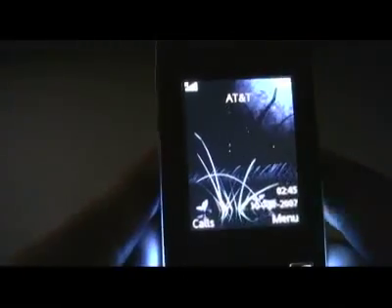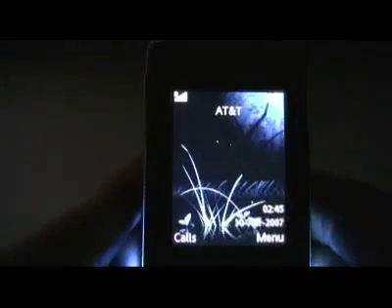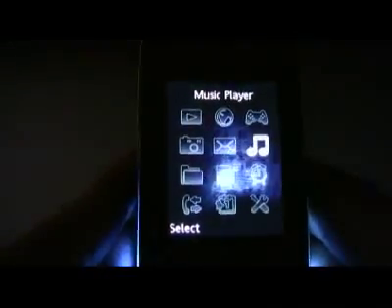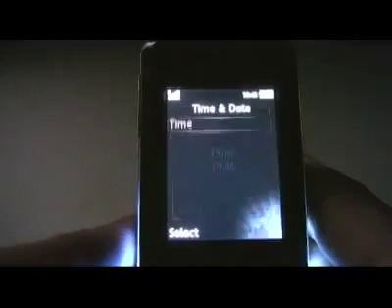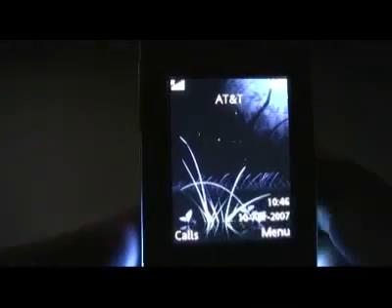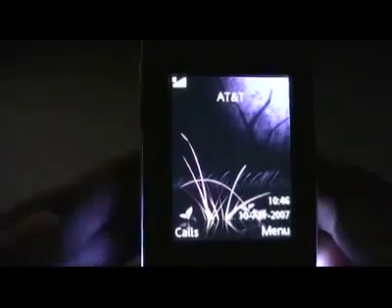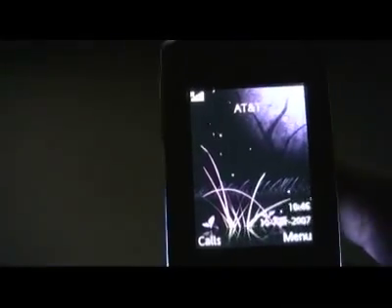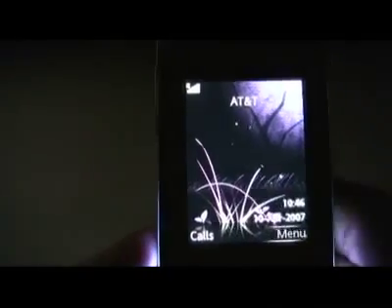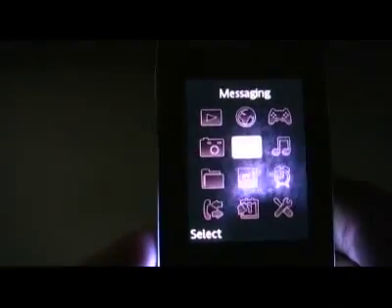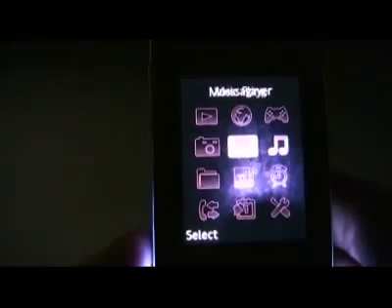Now if I go ahead and change this to 10 a.m. and save this change, great, and go back. Now it's 10 a.m. and the background is actually purple and the light on the side is now purple instead of blue. Now that's one example of one Flash Lite theme that's pre-installed on the Sony Ericsson S500, which changes based on the month of the year and time of day.